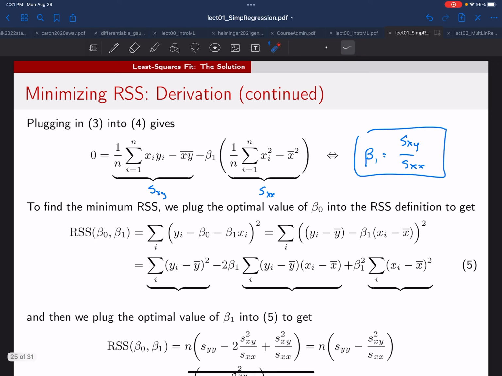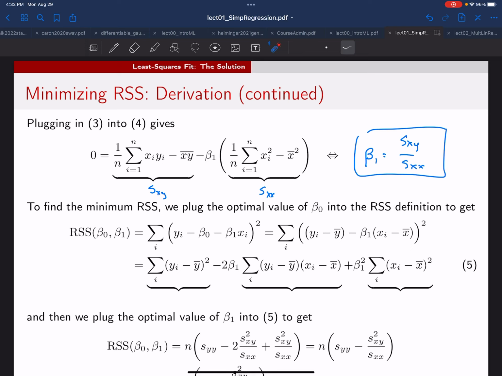All right, so everybody good so far? Okay, so the point is we were able to do this machine learning, so to speak, in two stages. We take our data, we squeeze it down to 5 numbers, and with those 5 numbers, we can design our beta 1 and beta 0. That's what we can do in this simple case. You usually can't do that, but we could in this case. That's what's nice about quadratic RSS and so on.